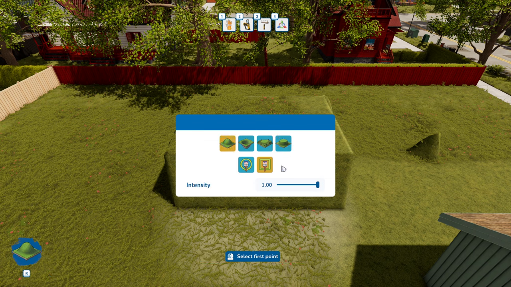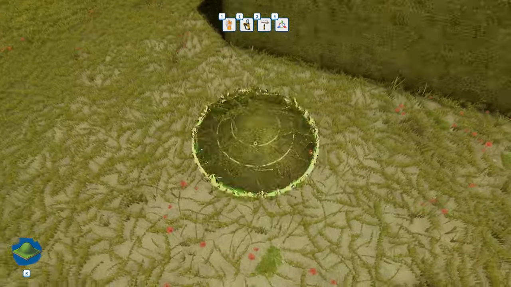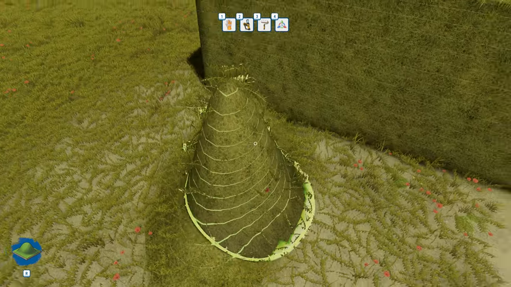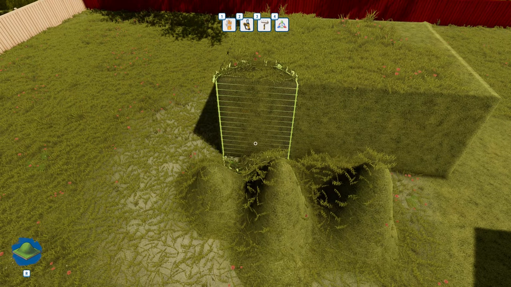So now I'm going to make little hills around the mountain with kind of a mid intensity. And I will show you why I'm doing this in a second, but we're just going to make some random hills because the mountain is pretty random.